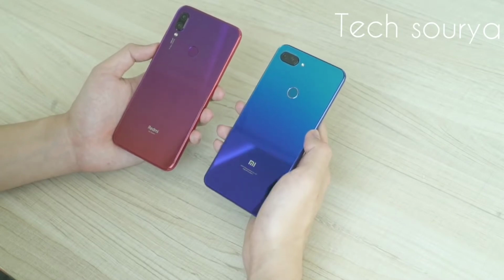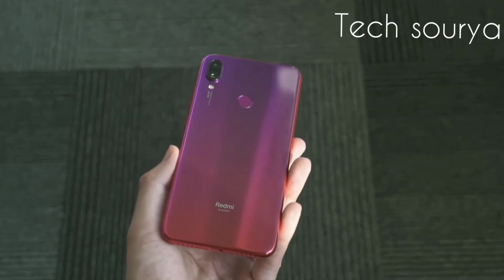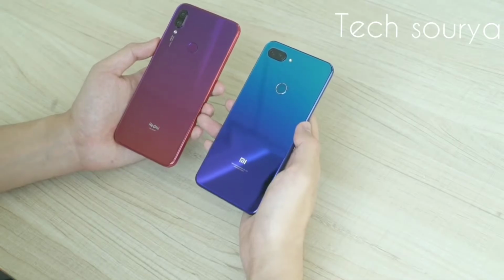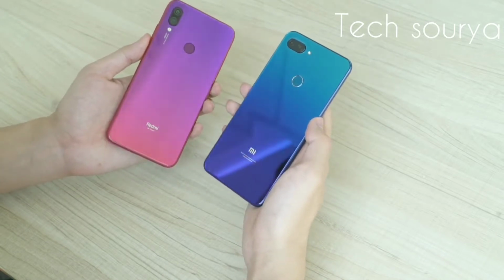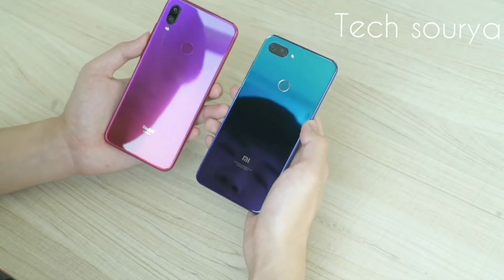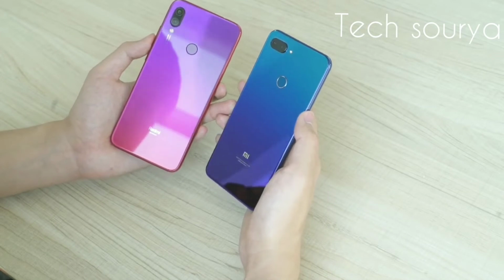Over the back, the phone has a 2.5D glass body, which looks quite attractive under good lighting conditions. The look of the phone is really shiny and attractive, and this color makes it more beautiful. It is the first phone in Redmi lineup to sport a glass panel, and maybe the third budget phone by Xiaomi to sport gradient design. At least, it is better than a metal back, which looks dull and boring.